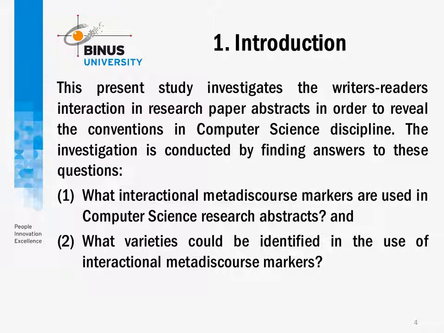This present study investigates the writers-readers interaction in research paper abstracts in order to reveal the conventions in computer science discipline. The investigation is conducted by finding answers to these questions. The first question was what interactional meta-discourse markers are used in computer science research abstracts, and the second question, what varieties could be identified in the use of interactional meta-discourse markers.